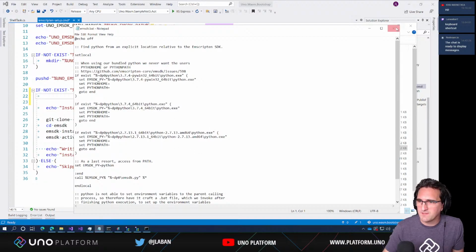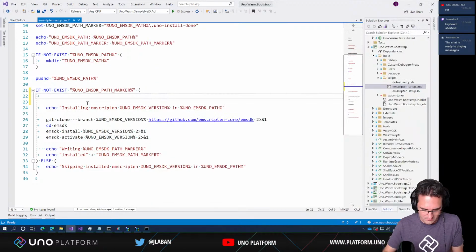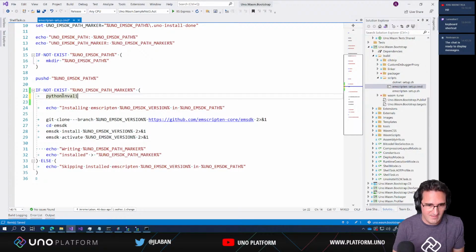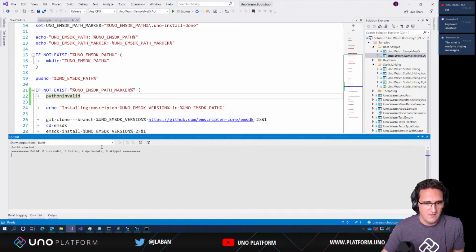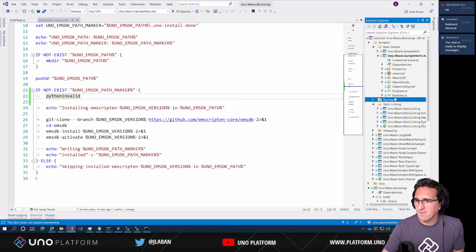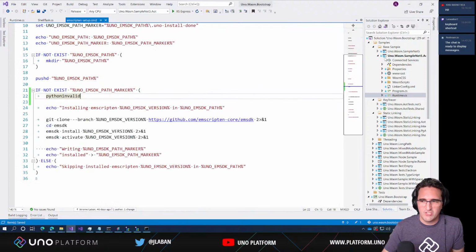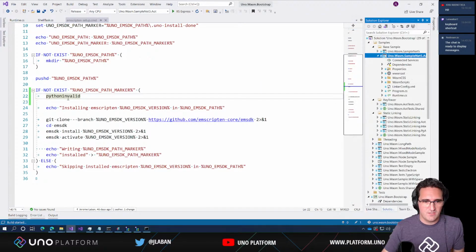Let's say we invoke Python, calling a Python tool like this, just to make sure, let's call it Python invalid. If we do something like this, Python invalid, what does it do? Does it fail properly? Because if it fails properly, that's what we need. Otherwise, we're going to have to do some checking of errors after Python invalid.